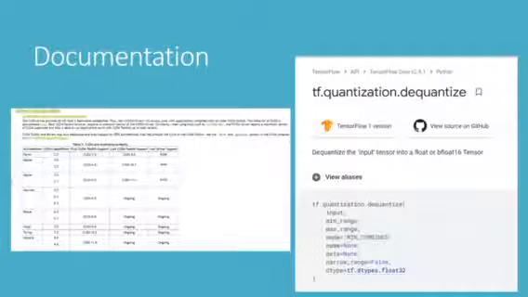The second big use is, of course, documentation. After all, for a developer to properly and fully be able to use a given piece of software or a given library, they have to know how to use the pieces of the library, and that's what the documentation provides. For both NVIDIA and TensorFlow, the documentation is actually pretty nice. It's very comprehensive. You have an idea of what each piece does. They do communicate things in a little bit different way. NVIDIA is a little bit more text heavy. They provide a lot of examples.